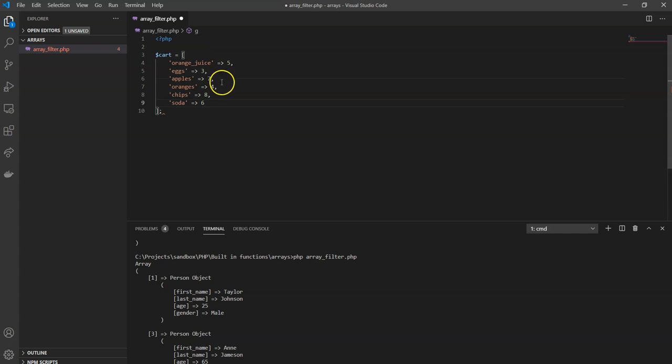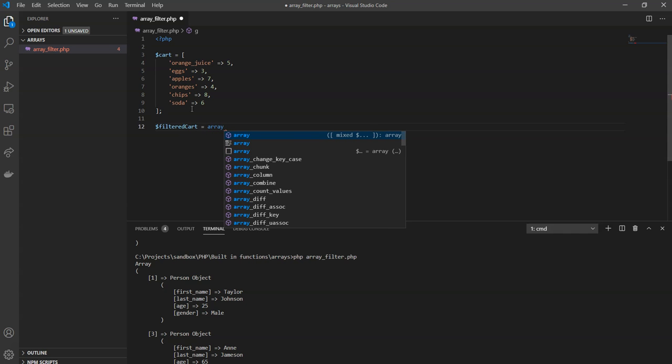Okay, perfect. So I copied and pasted it there. And now all we have to do is filter through. So we could do some things in here, like we could say, okay, return the items that have more than three items. Or in this case, we'll actually say let's say more than 5 items. So we can create a function to do that in here, or we'll just use an anonymous function in this situation. And we'll just call this one filtered cart for now.